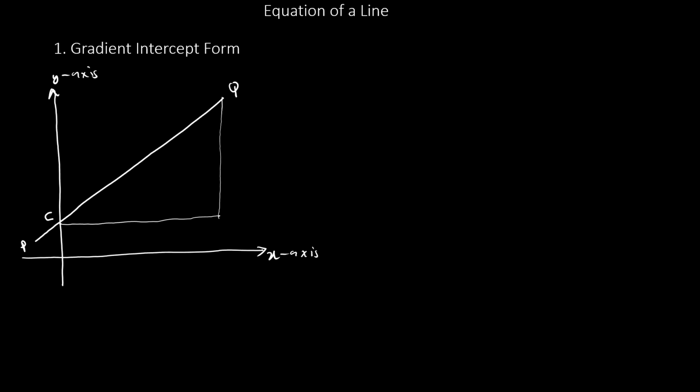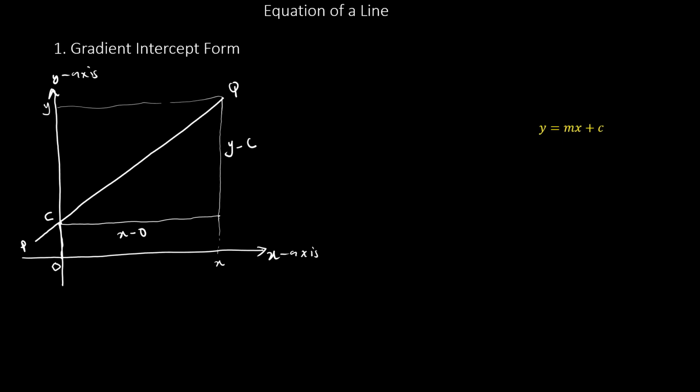And we have that this is our x and this is our y. So to get the length of this side, we have y minus c, since we have c at the down part of the y-axis. And for the x-axis, we have x minus 0, since we have this place to be the origin 0.